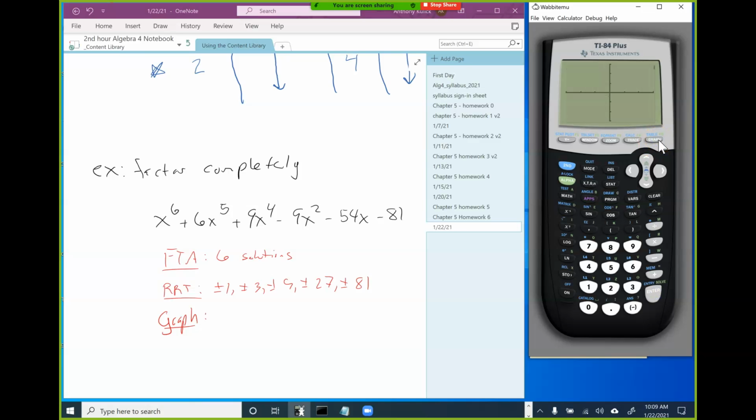Okay. I have x-intercepts here at negative 3, and somewhere between negative 1 and negative 2. I don't know, what do you think? Like negative 1.7? Decent guess to you guys? Closer to negative 2 than it is to negative 1.